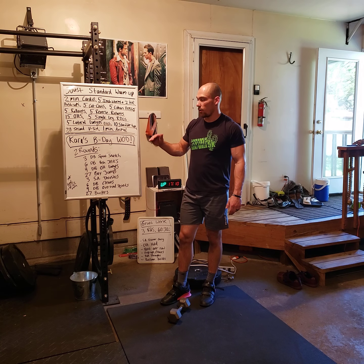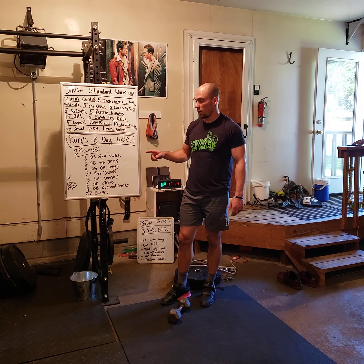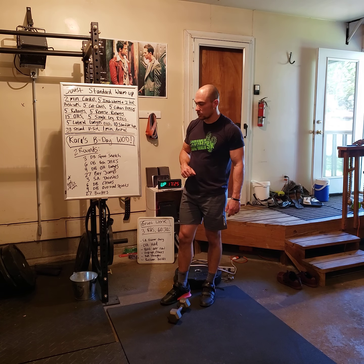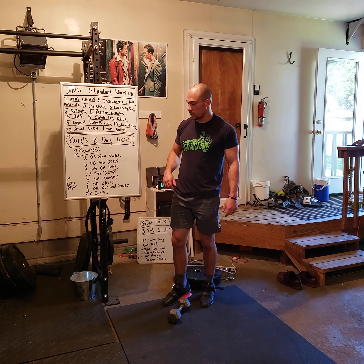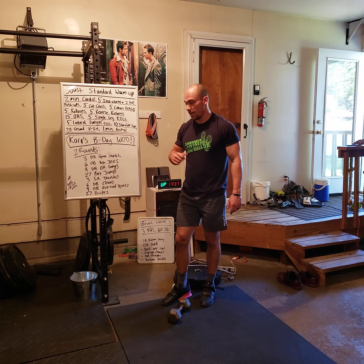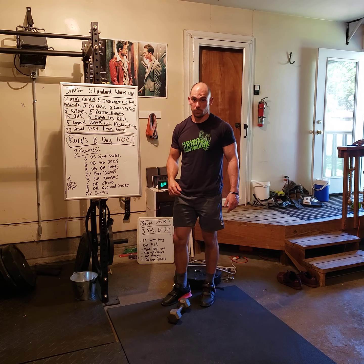So, today's workout, 2 rounds: 3 dumbbell squat snatches each arm, 6 dumbbell push jerks each arm, 9 dumbbell overhead lunges each arm, because these are all single arm dumbbell movements, 27 box jumps, 3 single arm thrusters each arm, 6 dumbbell squat cleans each arm, 9 dumbbell overhead squats each arm. I'm sure you guessed that. And then 27 burpees. So you're gonna do 2 rounds of that, all right?